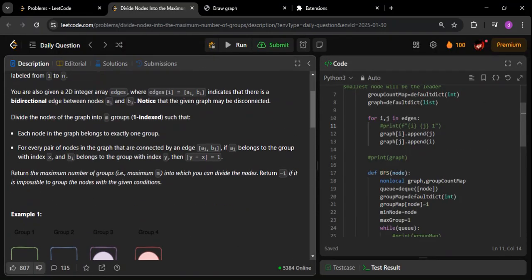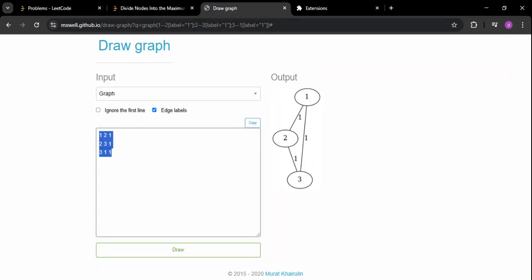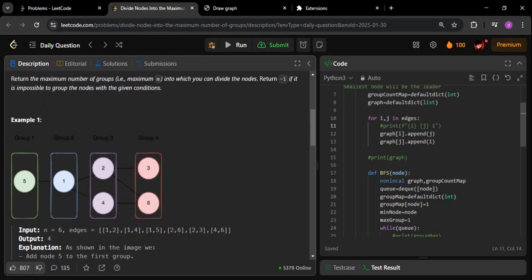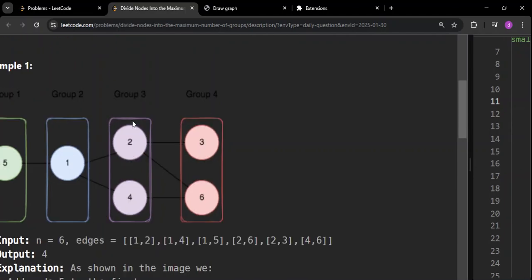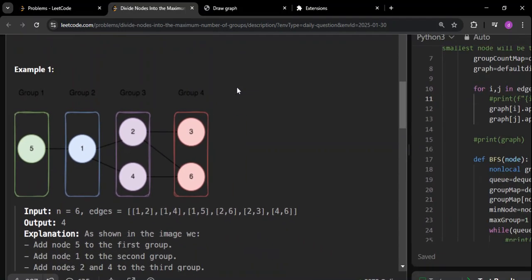Now, I will give you this link, you can go through this and try to understand. The idea is very simple. See, again, if there is an edge between 2 and 4, can you quickly tell me what is happening? There is now a cycle getting created. So in short, whenever there is a cycle present, we will have to return -1, okay? As simple as that. That is the very basic term that I can use to explain this. Whenever there is a cycle, you have to return -1, right?